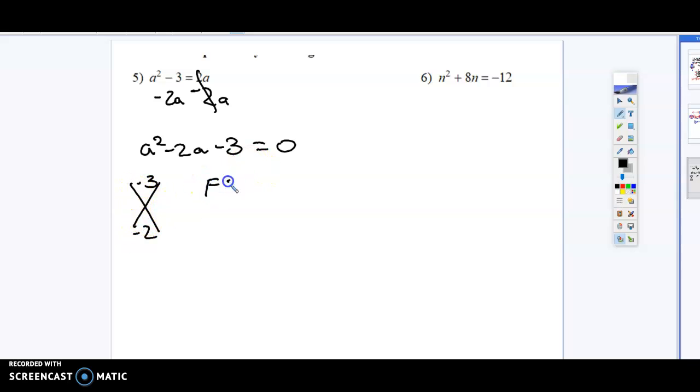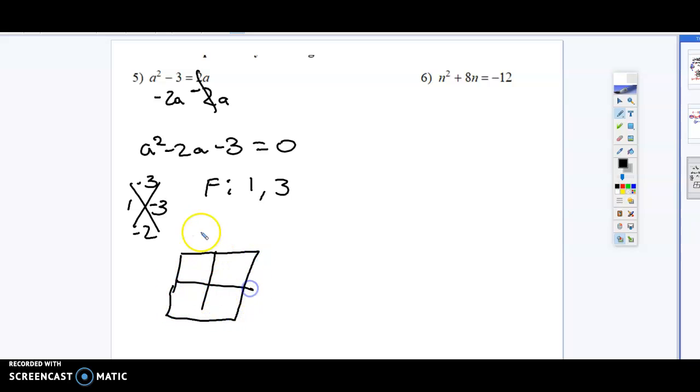Well, factors of 3 are 1 and 3. All right, so we don't really have much of a choice. We have to just manipulate 1 and 3. But I want to make it add up to be negative 2. So I'm going to make that 3 negative. So this will give me, in my box, a squared in the first box, negative 3 in the last box, and these two numbers that I got on the side.